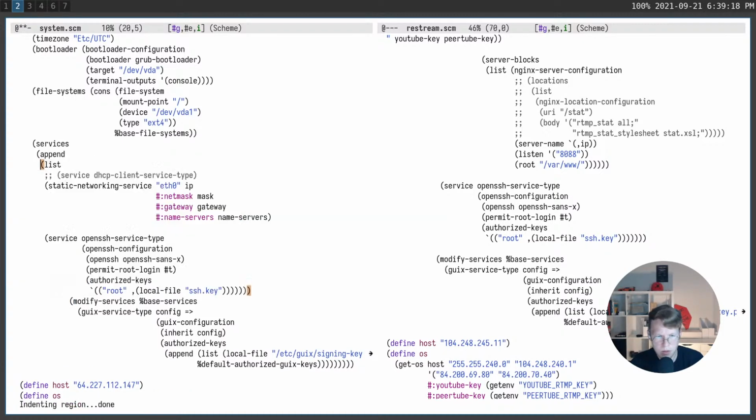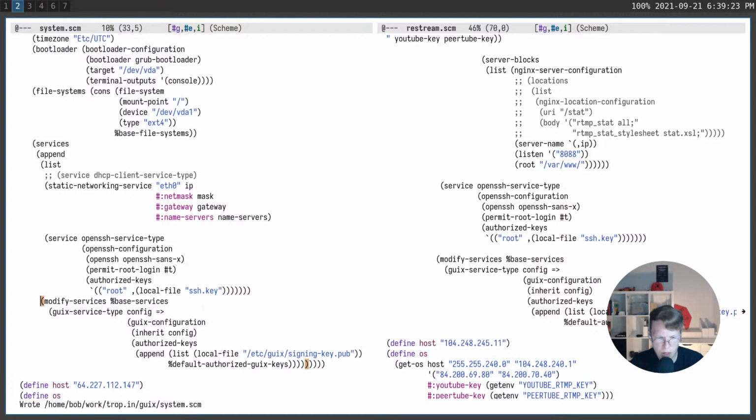Let's reformat it a little. Which appends to the list of authorized keys our key from our local system. So the remote Guix daemon will be aware of our signing key, the public part of it, and will accept the build artifacts which are provided by the Guix deploy command.